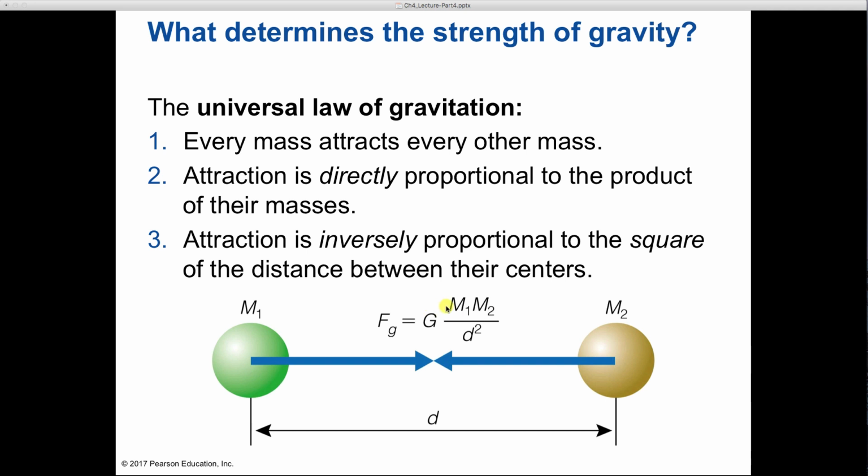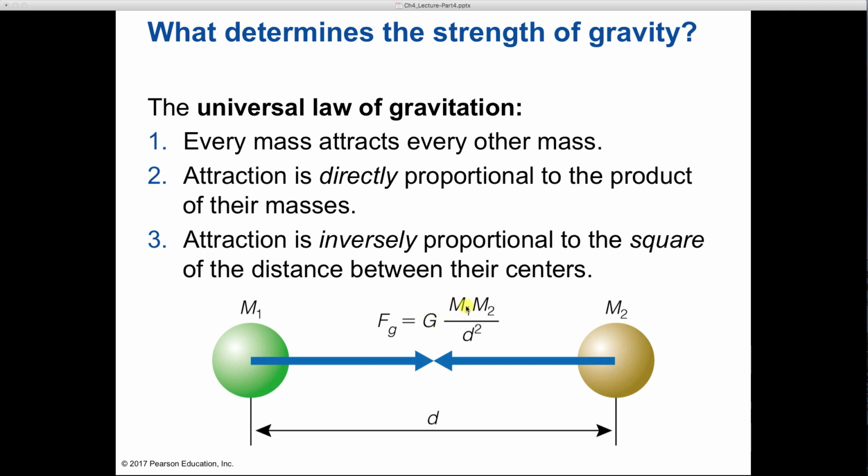So say you're standing next to somebody that has a mass of, let's say, 75 kilograms, and you have a mass of 100 kilograms. You'd multiply those two numbers together, 75 times 100, and then divide it by the distance between you, squared, in meters. So you divide by, let's say, 1 meter squared. So it'd be 75 times 100 divided by 1 squared. And then you'd multiply by G. Now G is a really small number. G is 6 times 10 to the minus 11.